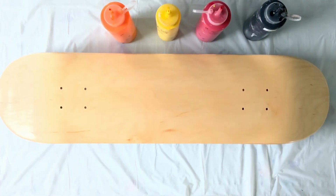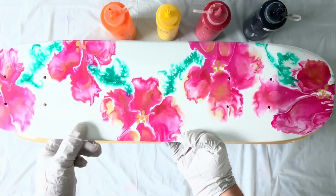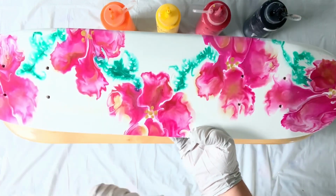Today we are going to do the guy version of the skateboard. Some of you may remember a few months ago I did a female version and this is what it looks like. It still does not have resin on it. Hoping to get that done this week.